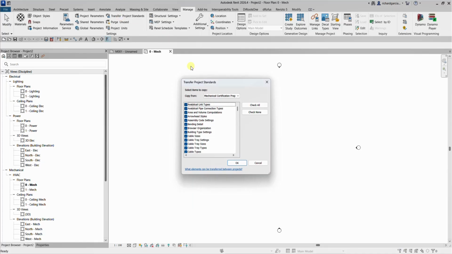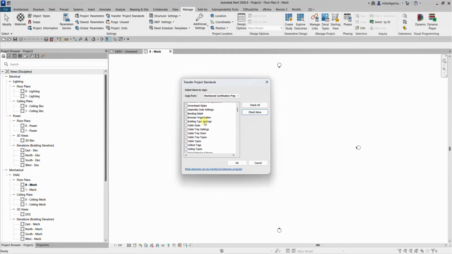Okay, so I'm going to select that one, and then here make sure that you select the project where you want to copy the settings. So I want to copy the settings from this project. Make sure it's open. That's why I leave it open there, right? So it becomes available in this selection here. All right. So I'll just select that one, and I do not want to copy all the settings. So I'm just going to select here Check None. Okay. So these are the categories or settings that you can copy to your new project.